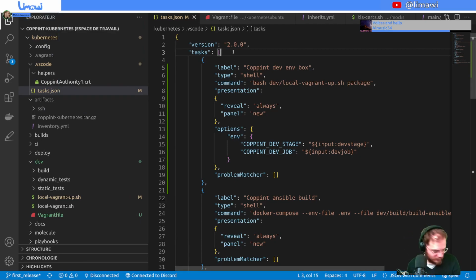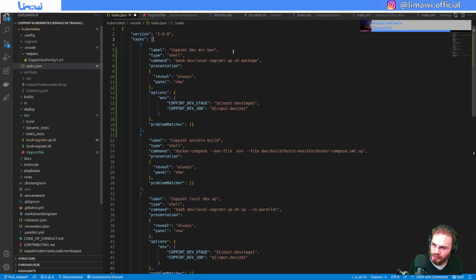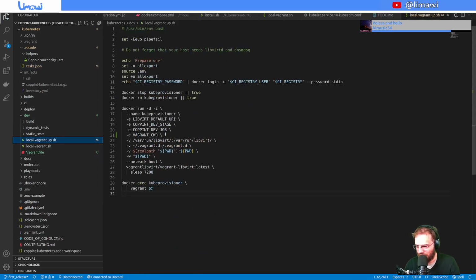But let me just check something. Yeah, that's working. So why the combination doesn't work? Ah, it works. Okay, perfect. Is it better for you? Combination between two keyboards. Yes, okay.